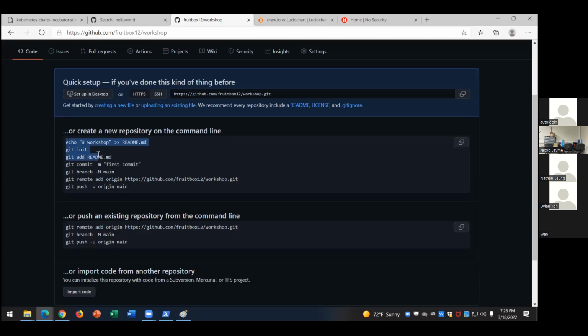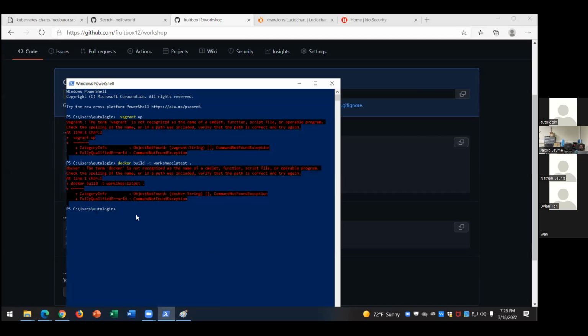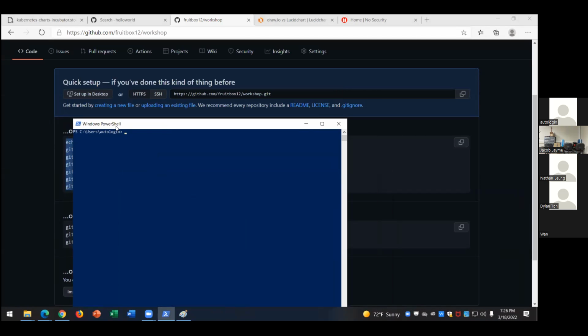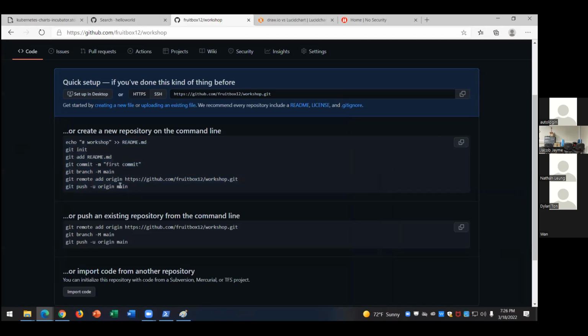So I would go to my command line and pretty much copy and paste. And I would go to my code base, basically where all my code is stored on VS Code. If you have VS Code open, you can just use your current editor, and you can initialize your repo by running these commands. Obviously, make sure this URL corresponds to the repository that you spun up.